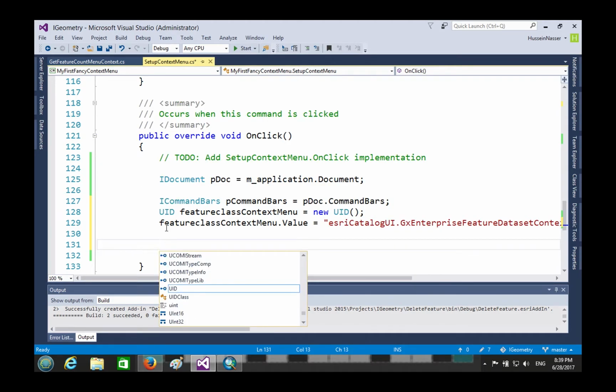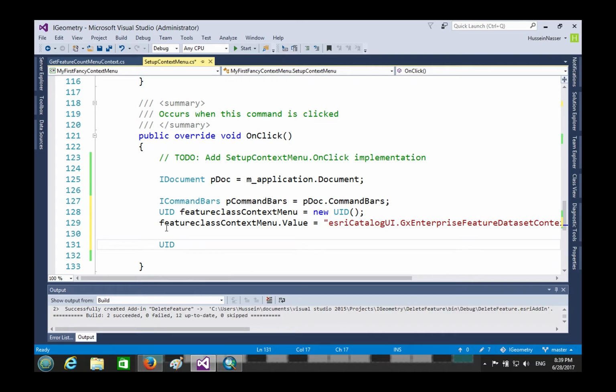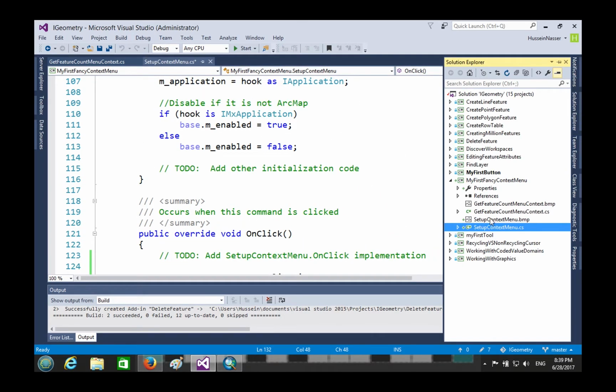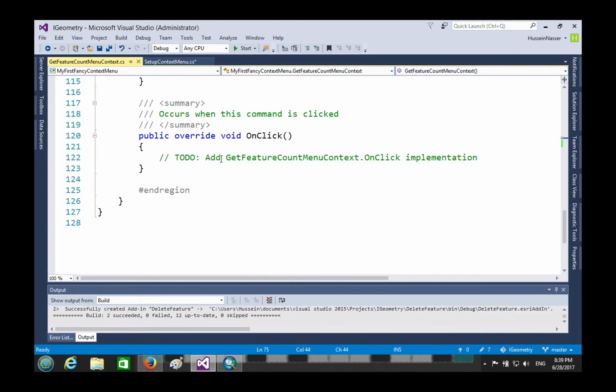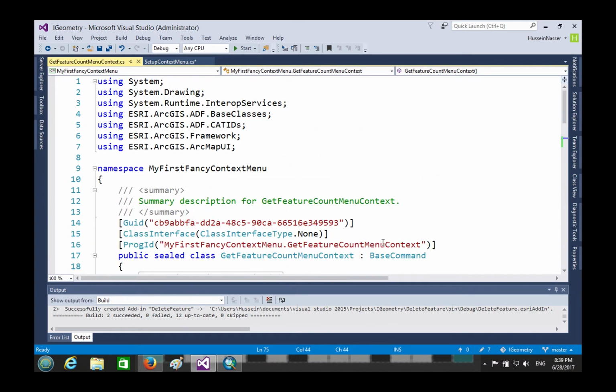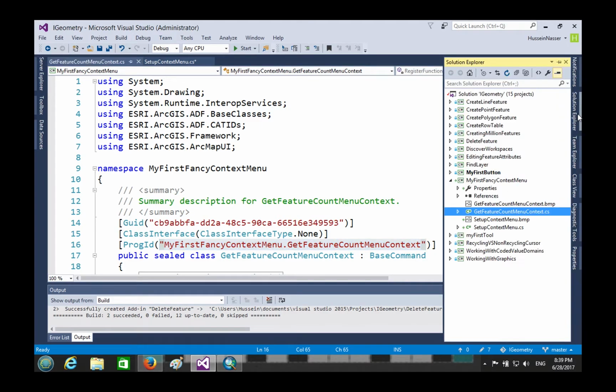The second one is my custom, right, which is called get feature count context menu equal in new UID, and then you'll do the same thing, but the value, you might have guessed it, right? The value is that second command that I want to add, which is this. That's the prog ID sometimes we refer to.